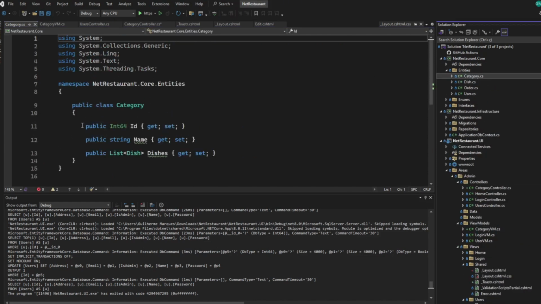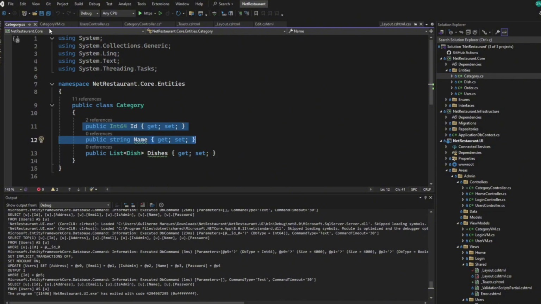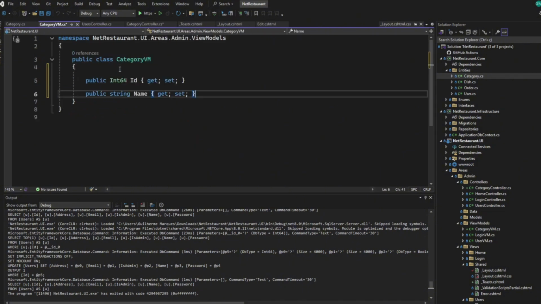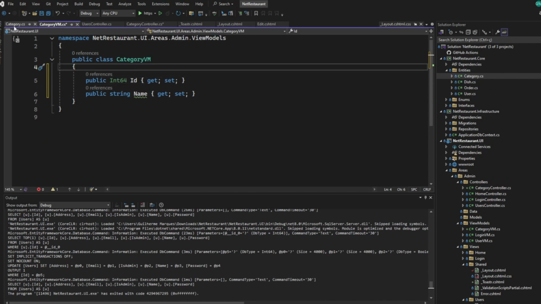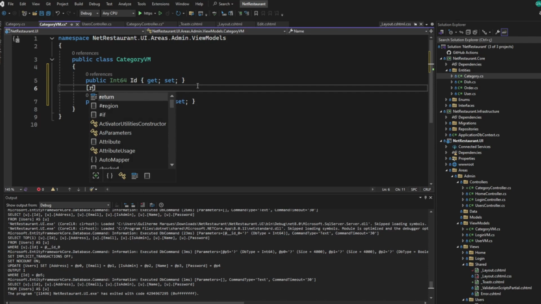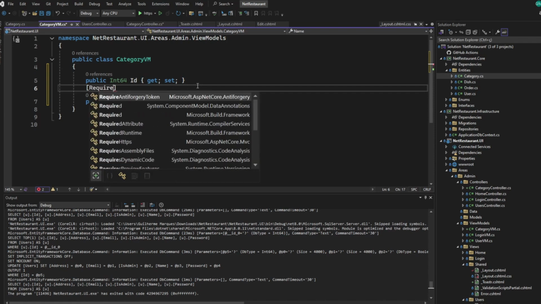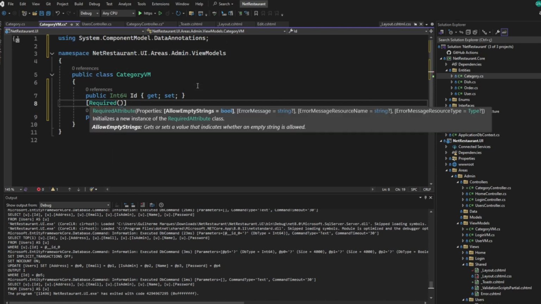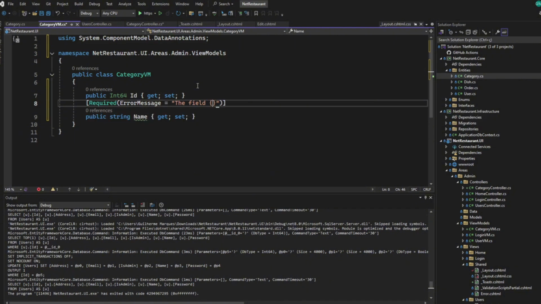Let's go here to category. And it will just have an ID and a name at the moment. The name is required. The field name is required.